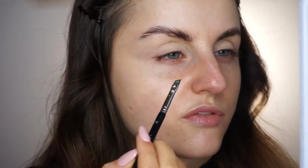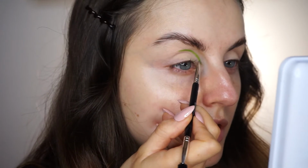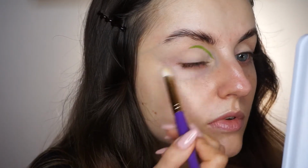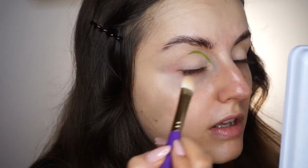Actually, it's a little bit above my crease, so it's visible when I have my eyes open, because I have deep set eyes. Okay, I'm building up the color a little bit. A little bit of that falls on my lid, but if I need to, I will just reapply the concealer underneath, but I don't think that's necessary. Okay. It's pretty visible when I look ahead. I mean, it could have been better if I did not have deep set eyes, but I can't change that.